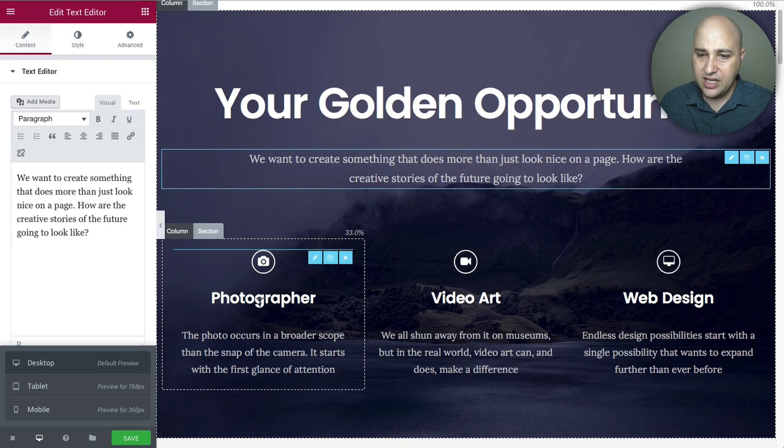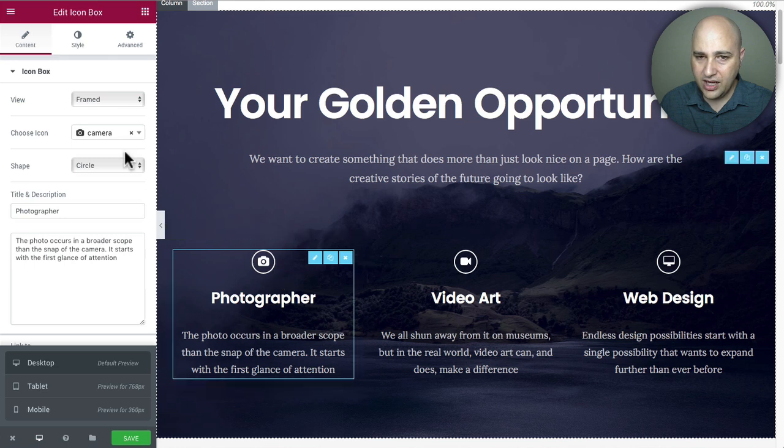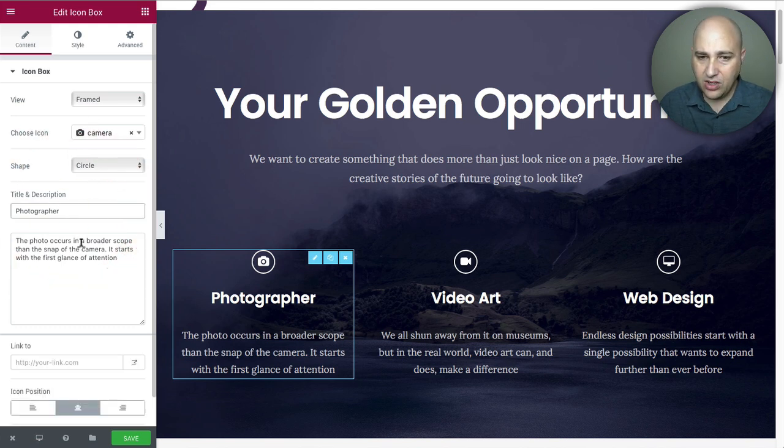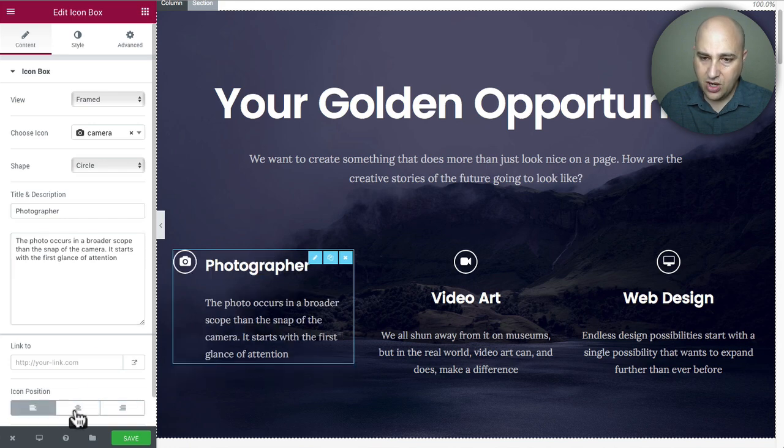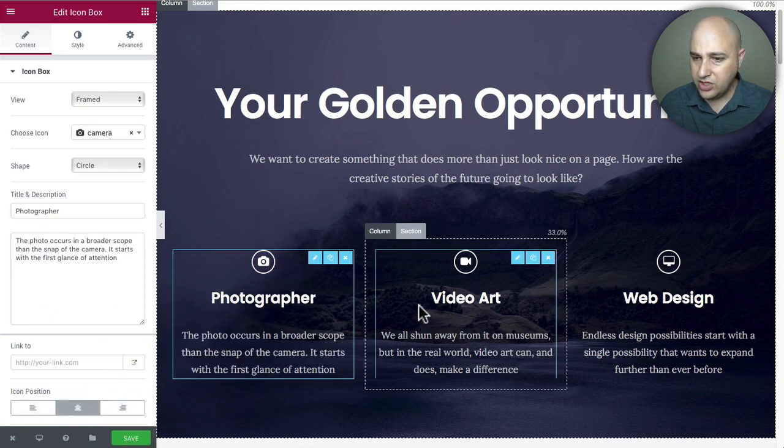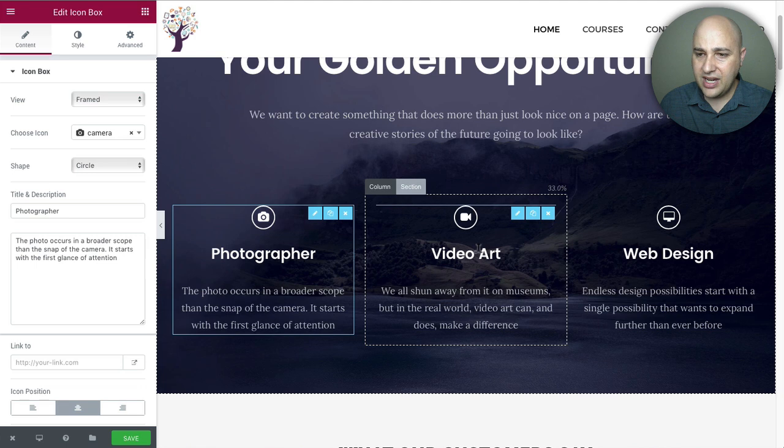Right here is the module where there's an icon, and then it's what's known as an icon box. So I can click on it. I can choose a different icon right here if I wanted. Anything you see you can edit or change. So here's the title, and then here's the content, and you can change the alignment. So you could do whatever you want to accomplish. So this is one of the nice things I like about it.